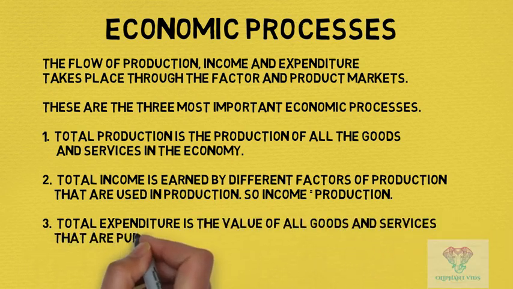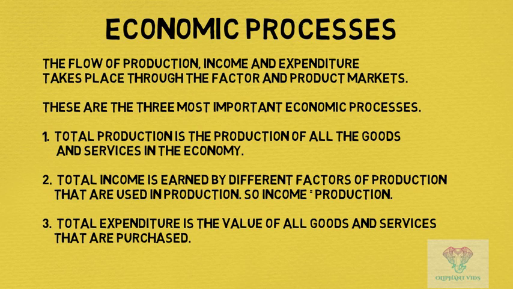The next one is the total income that is earned by different factors of production. Remember in the circular flow that the households earned an income in the form of profits, interest, rent, as well as salaries and wages. So we took all that income and calculated it in order to get our total income. The third one is the total expenditure. This is the value of goods and services that are bought in an economy by households, businesses, as well as the government. So there's a big link between National Account Aggregates as well as the circular flow in session 1.